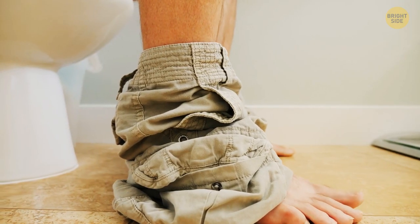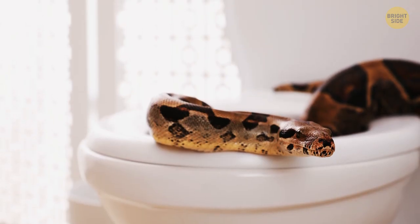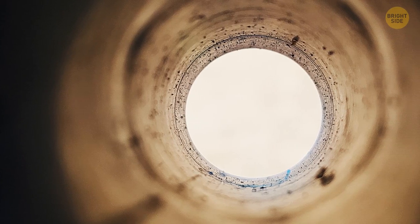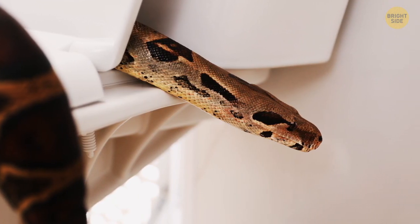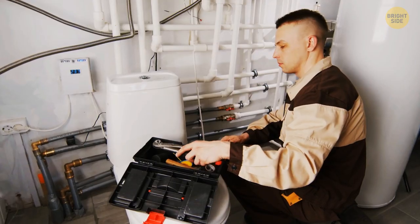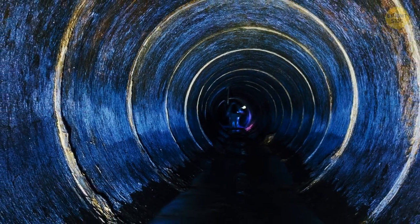As much as things have improved, toilets can still be the source of some unpleasant experiences. We've all heard stories about snakes coming out of people's toilets — are these just silly urban legends? Although rare, snakes can and do come out of people's toilets. Most pipes in the sewer system are drier than people think, making them easy for snakes to move through. The only real water they encounter is in the toilet bowl, which isn't much of a barrier. One family in Australia discovered a female jungle carpet python in their bathroom — almost 6.6 feet long. You can retrofit your plumbing with a multi-flap that lets water and waste out while stopping anything slithery from getting in.